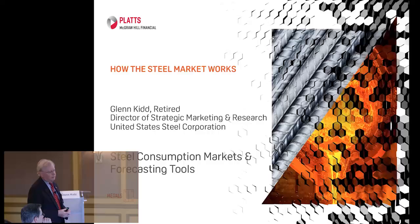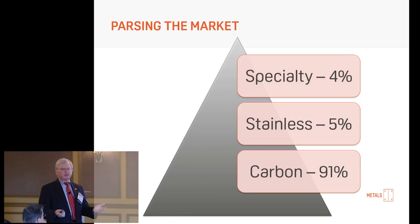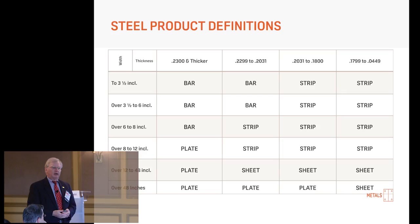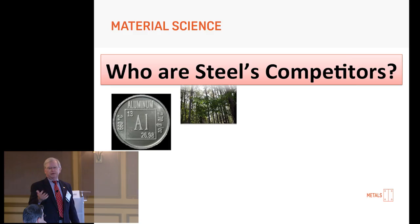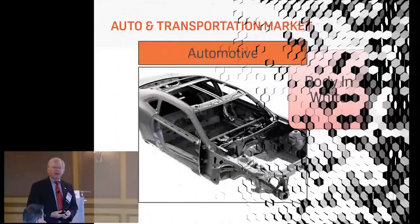I'm going to try to move into what we'll call markets. But in the nature of a very diverse industry like steel, there's a lot of definitions of what a market could and should be defined as. And I would say it has a lot to do with you, the person approaching the steel industry, and what you want to do. Do you want to sell the industry something that your company makes that they might use? Do you sell copy machines? Do you sell computers? That might be a different market to you than if you're studying something that the steel industry makes, or you're going to sell something that a certain kind of steel mill might use because they use electric furnaces versus the integrated steel process.